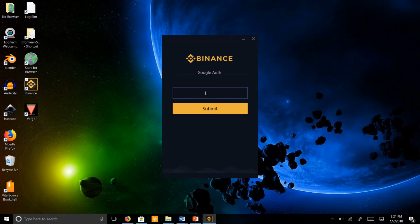And what this does is it will generate 6 numbers, and it'll refresh those numbers like I think it's every 30 seconds or so. So Binance right here, I'll just type in this code, and it doesn't matter that you see this code because it's going to be different in a couple seconds anyways. So just some added level of security.